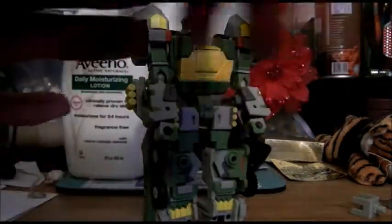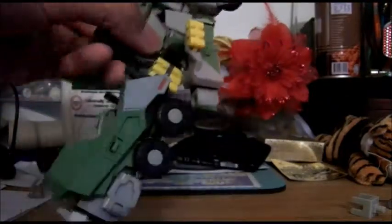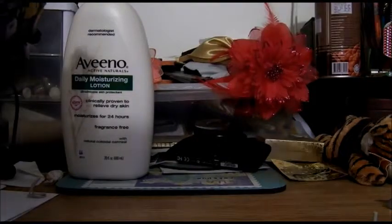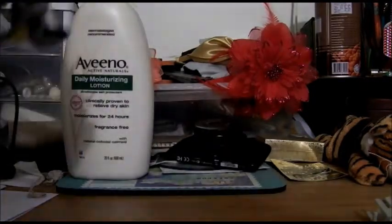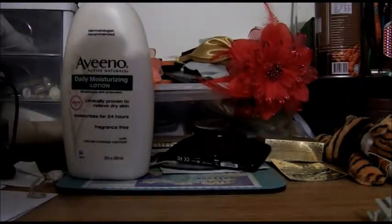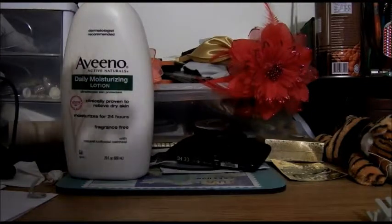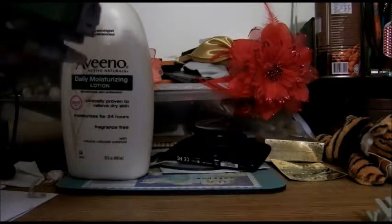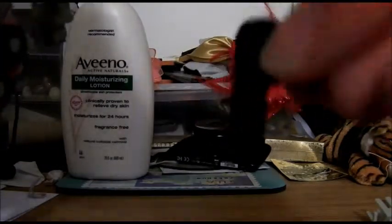So here is the sword. Turns into helicopter blade, very nice. It stores on the back via the peg right here. Here's the port you can use with the Gundam stands. I'll show that off in the Gundam stands video, because I'm doing them in order, so I can't really mess with the packaging. Here's the two pistols, which, as you know from Evangelist's review, if you haven't watched it, why the hell haven't you? You can actually just hoist it up like a gunman. So here is the view of his pistol.